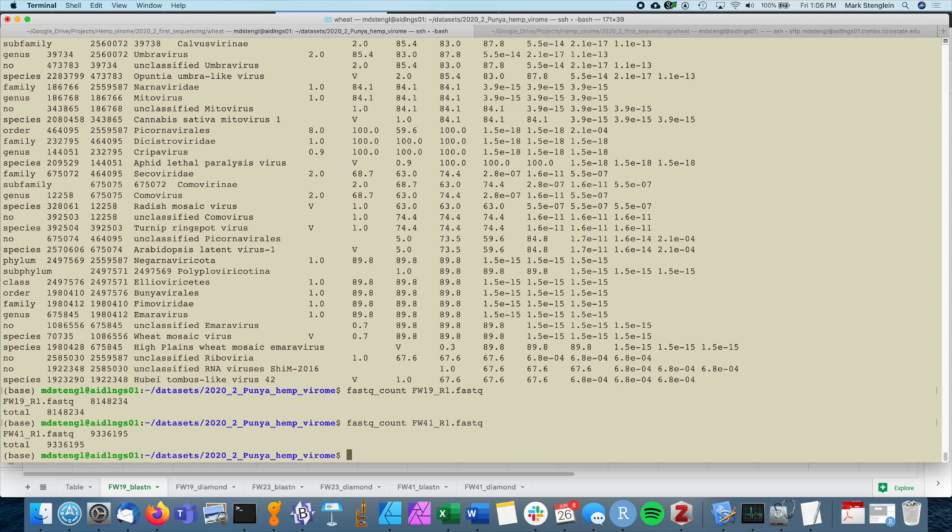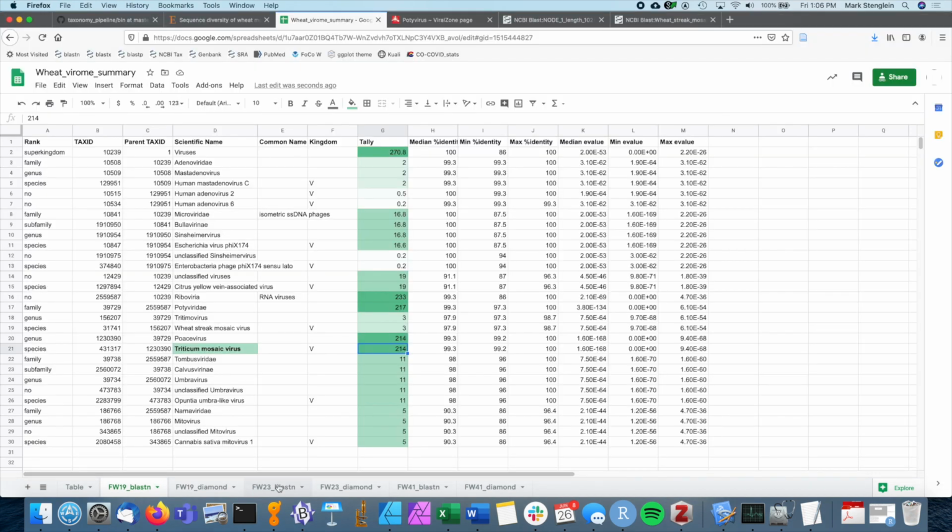So there were more reads in the FW41 data set, but only about 10% more reads or 12% more reads or something like that. So the size of the data set does not explain the really big difference in the number of mapping reads to Triticum mosaic virus between these data sets.